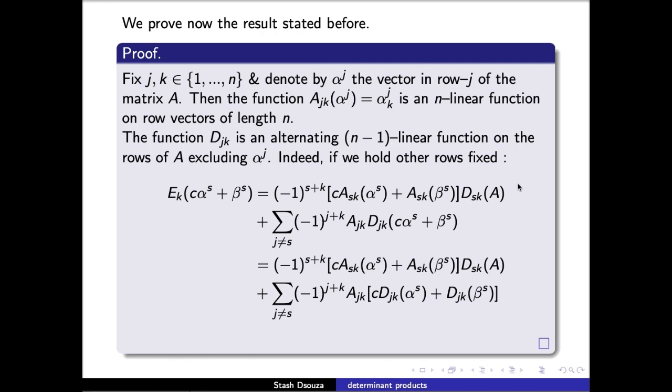So we need to split this into two cases. One case is where the index j in our sum is different from S, and one where it is equal to S. In the case where it is different from S, we have a straightforward application of the definition. We simply write it as ajk djk with the scalar coefficients of (-1) to the power j plus k, and that's evaluated at C alpha S plus beta S. But when the index j is equal to S, then we need to substitute j in this definition with S and make simplifications as necessary. So the first is that we get (-1) to the power S plus k. Next, we see that we have dsk evaluated at A.